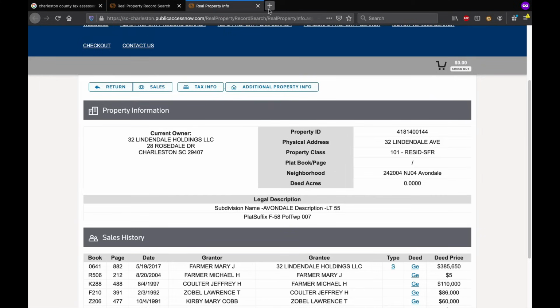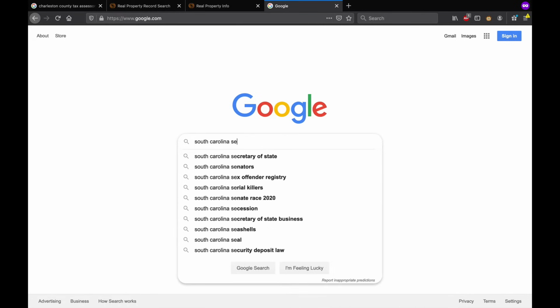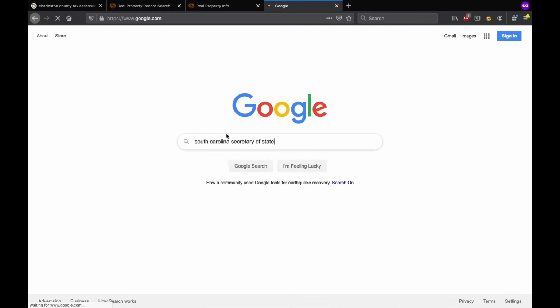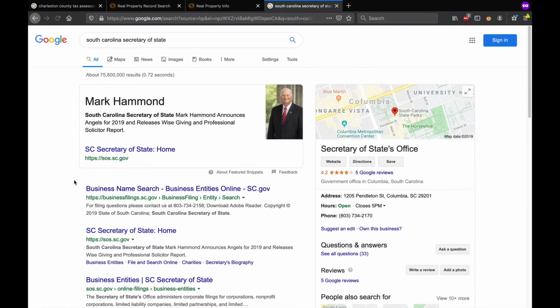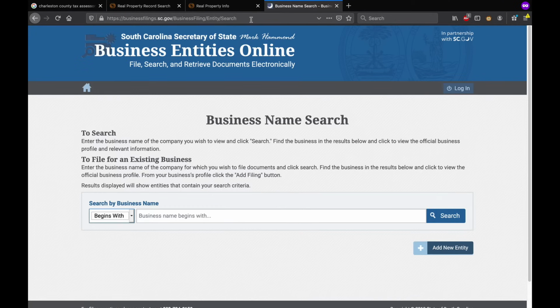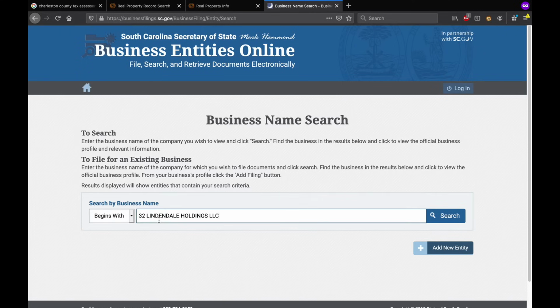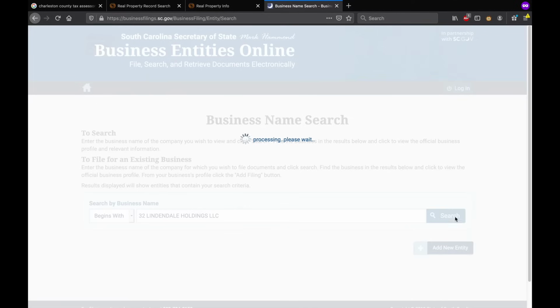So let's go ahead and go to South Carolina, Secretary of State. So we want to go to the business name search. So it should be similar in your particular state. And what I'm going to do here is actually copy this LLC name and input it here in the business name search, and click search.